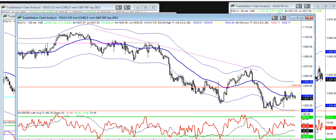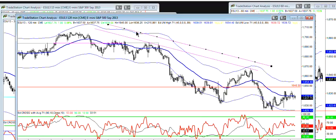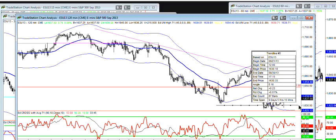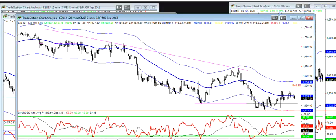But you can see how we've had the sharp drop, we've had a sharp bounce, we've had another sharp drop. So even bounces, I think, we're going to keep an eye on this downtrend line. So even bounces, if they bounce today, they still could roll over. And then we want to look for evidence of another potential bottom formation or bounce. So keep an eye on that low. So that's what I'm looking at.